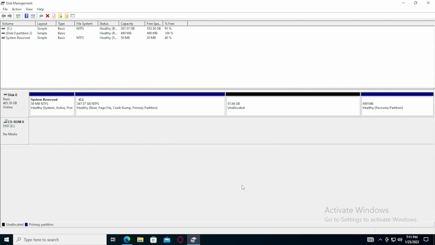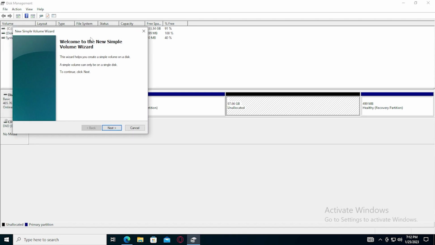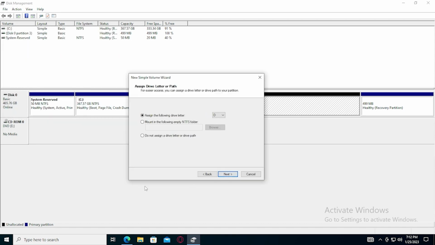So you press shrink. Now it created the partition. I know I said 100, but normally there's a little bit cut off because there's a little bit that's needed for system information. Now it's unallocated. It's there, but it's unusable until you create a new simple volume or use a software installation, an operating system, or anything to install on that. Create a new simple volume. This is the size. We'll press next.